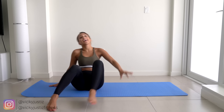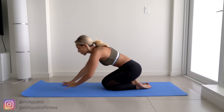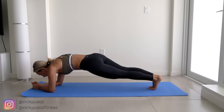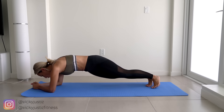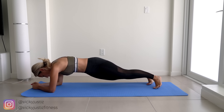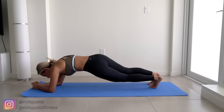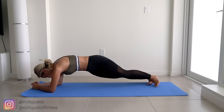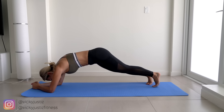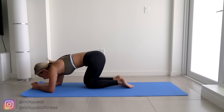Now we're going to go ahead and flip over. We're going to be doing a plank twist. Planks are another great exercise to really help cinch up your waist and build up your core strength in general. Go ahead and get into a plank. We're going to do 30 plank twists, alternating — twist to one side and the other side. Keep your back completely straight from your neck to your hips. 15, halfway there. And 30.